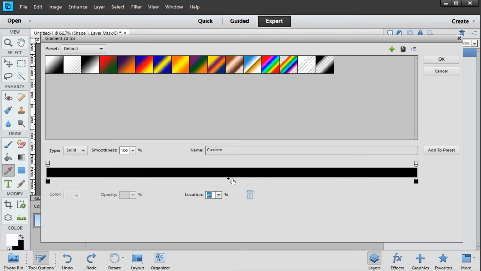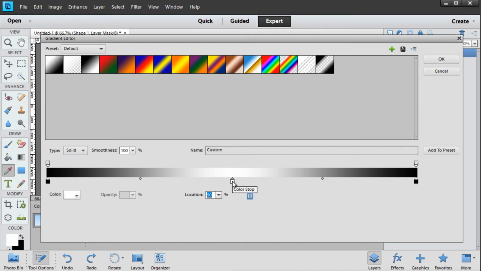And to add a box, you just click, and now I have one in the center, and this color is white. Now the colors are not what I'm interested in so much as the opacity. If I click on the left, on the top button, this is the opacity above it. The opacity here is 100%, which means it's 100% non-transparent. That's what I want, because I want my color to be seen in the middle, and I want my color to be obscured on either end.